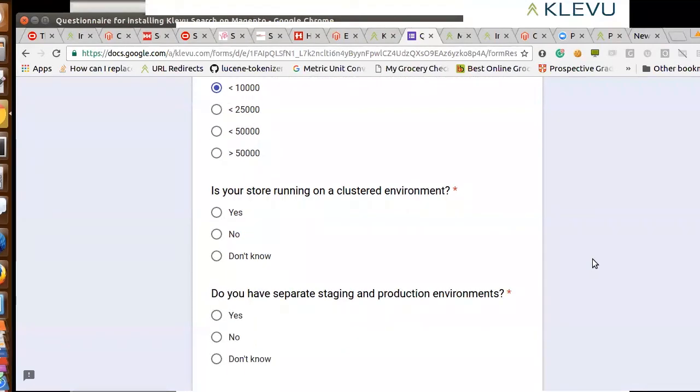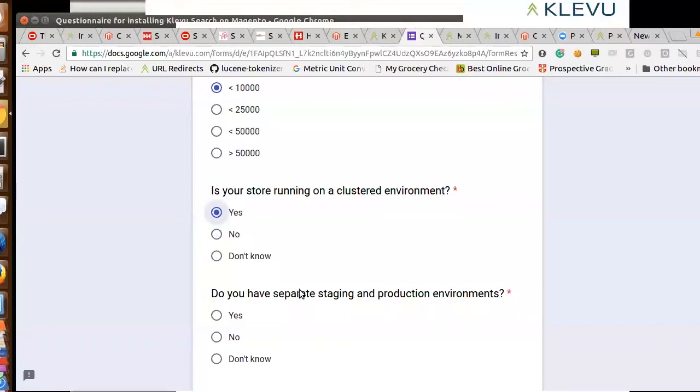Am I using a clustered environment? In case you are using a clustered environment, there are certain things that we need to inform you. For example, it may be better that you do not rely on the Magento cron to collect the data. It may be better that you use an external script. Depending on the answer that you choose here and that is submitted to us, we will come back to you and give you the right information on how the product synchronization should be set up.